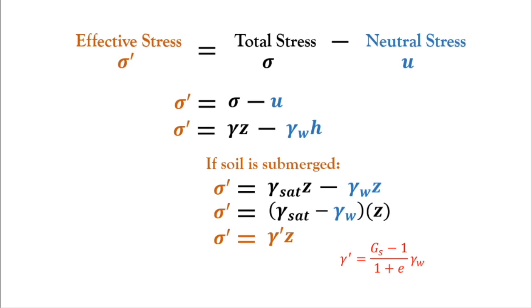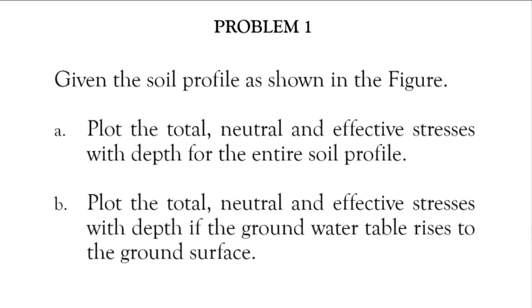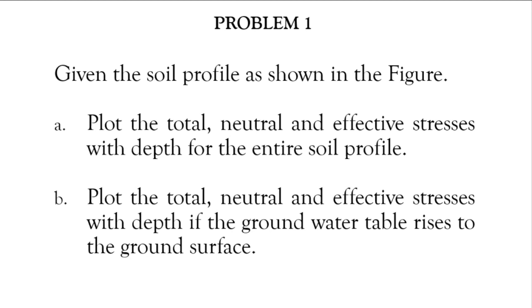So I think it is better if we start solving problems. So let's solve problem number 1. Problem number 1 is, given the soil profile as shown in the figure, A, plot the total, neutral, and effective stresses with depth for the entire soil profile. And B, plot the total, neutral, and effective stresses with depth if the groundwater table rises to the ground surface.